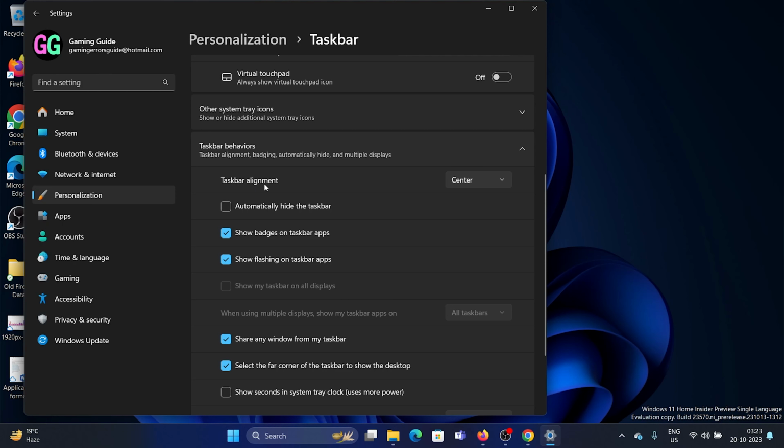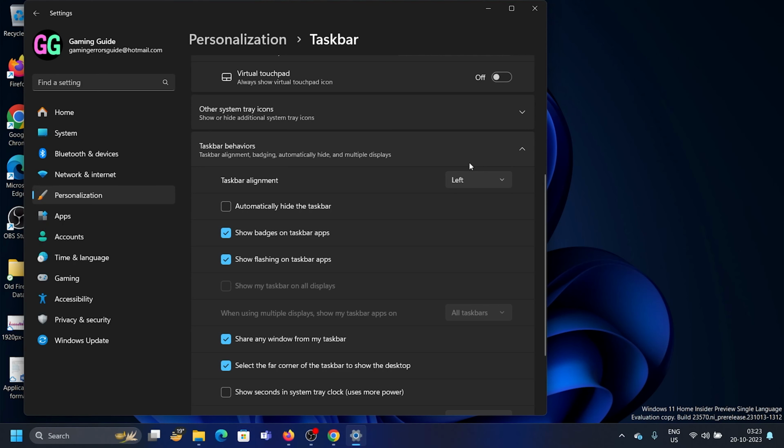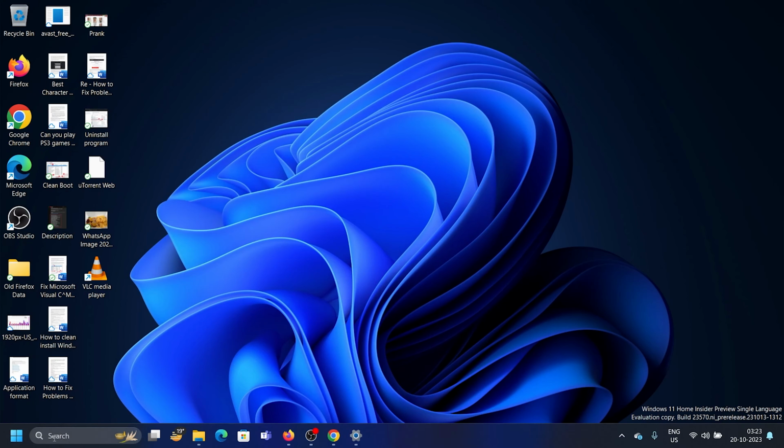This taskbar alignment option is available. So it is at center by default, and that would be the case for a long time to come. But if you want it in the left corner, then all you need to do is click on left. And this was the original alignment for Windows 7 and other versions of Windows. So a lot of people are comfortable with this. If you wish to push the start button to the left, then this is the procedure for the same.